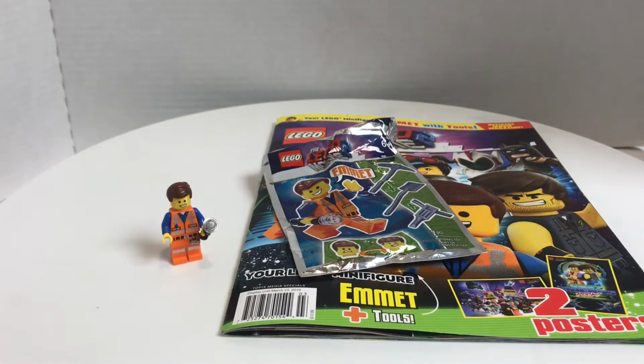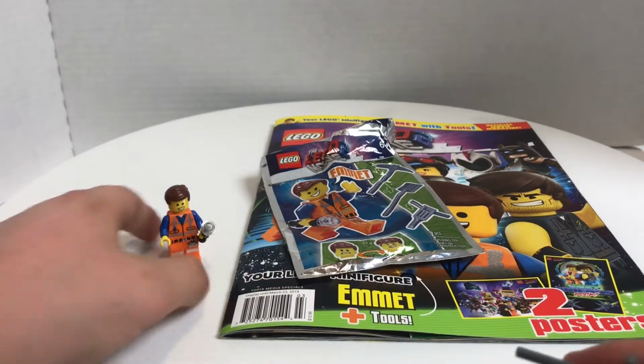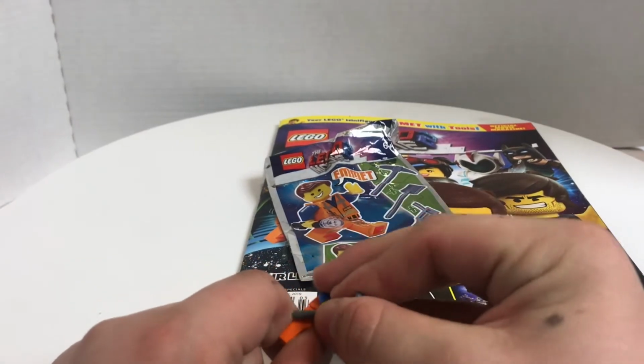But yeah, I'm pretty happy for this movie. I'm gonna go see it with my friend on Friday, so it's gonna be a good movie, I hope. It's 91% on Rotten Tomatoes, so it's gonna be pretty good.